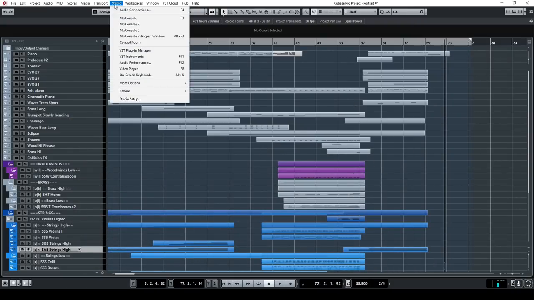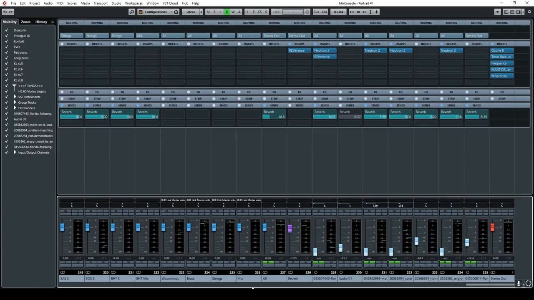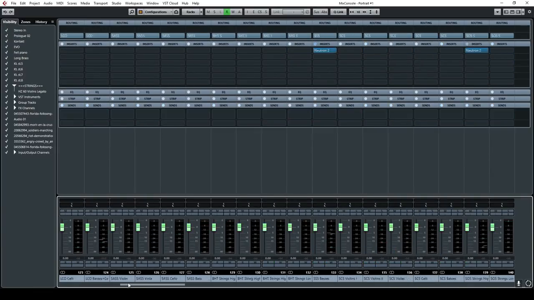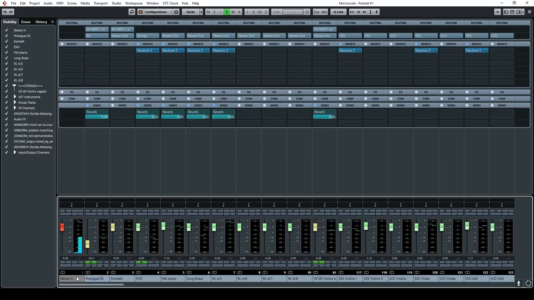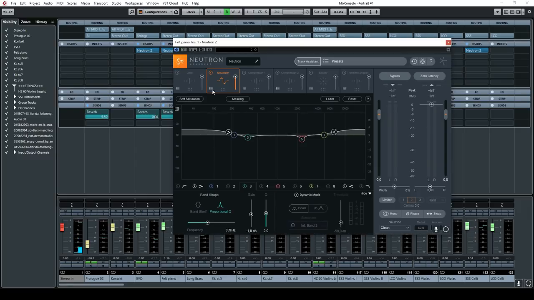And then the last thing I want to show you is about the mix. So for the mixer, as you might have seen in my other compositions, this is huge. There are a lot of things loaded, but I'm not using all of them. So I'm having some Neutron 2 to have some EQing on the different instruments. So for example, let's open one of them, the felt piano. Well, you can see I'm doing very, very little things and only using the equalizer always.